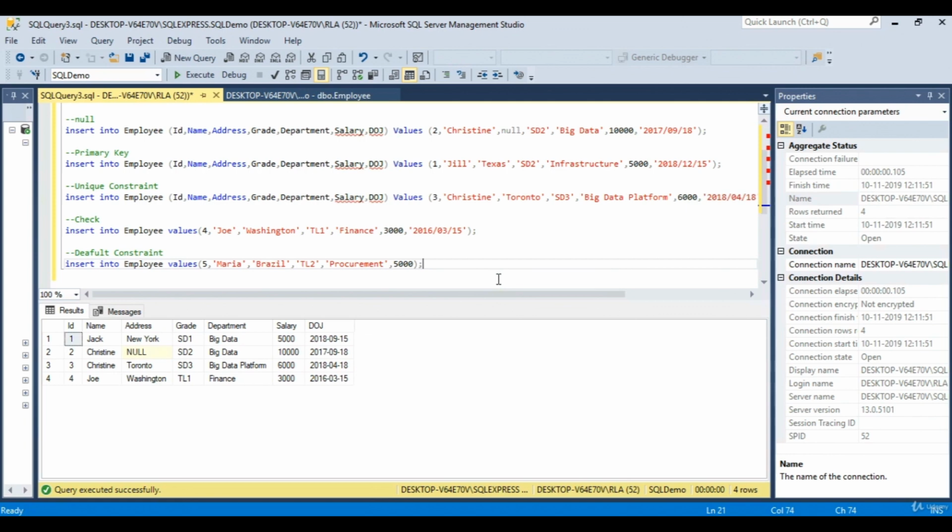Okay, now I have not provided the column value for date of joining, so it should pick up a current date. So let me insert this.